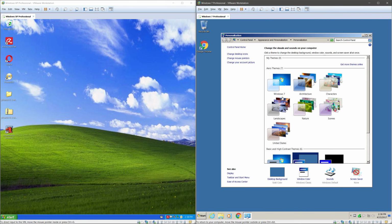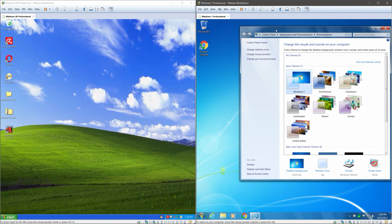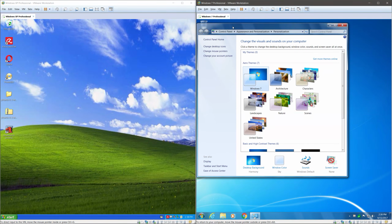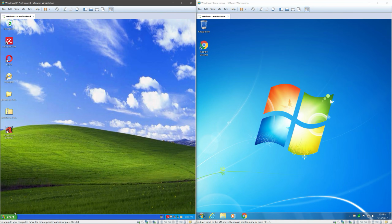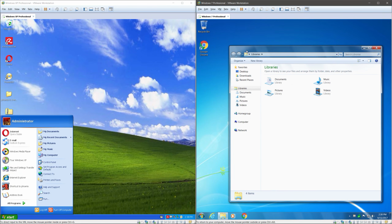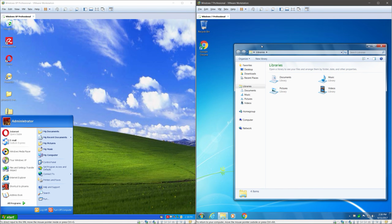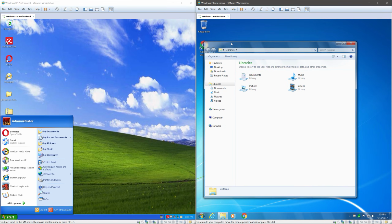Now, the default user interface for Windows 7, which is extremely similar to the user interface in Vista, is called the Aero interface, and I love Aero. I kind of wish they kept Aero in Windows 10, but Aero is what's responsible for the translucency effects when you move around windows, and it actually makes sense, unlike the one in Windows XP, which just felt kind of pointless. Because when you think about it, the translucency effect is called Aero Glass. You can see through the glass in these windows, so it's like you're seeing through actual windows. It was just a really clever way of thinking of the user interface.